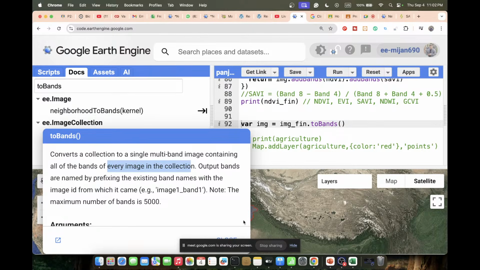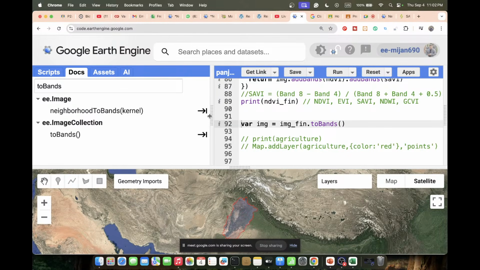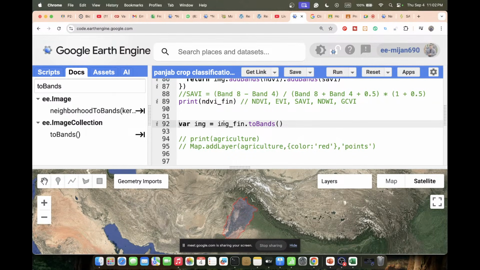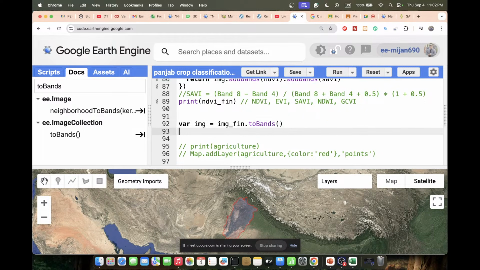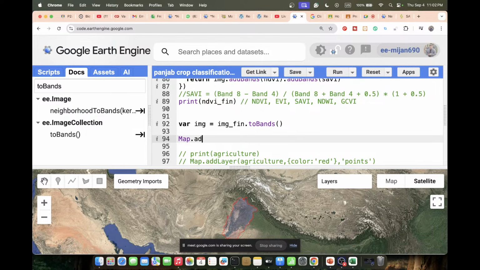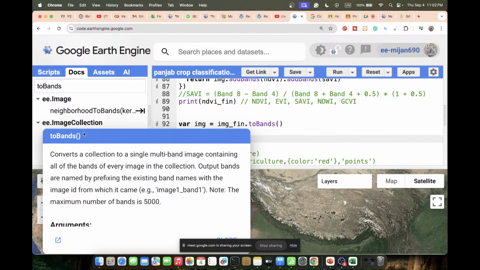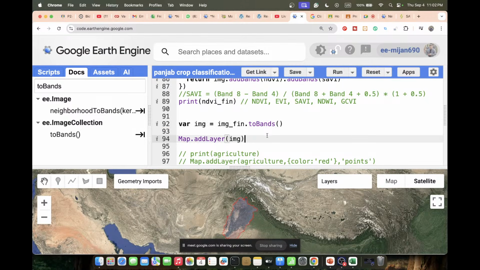Okay. So in this case, if I show you the result, suppose we simply use toBands, and then I simply Map.addLayer of this img. So now what happened? This function helped me convert everything into a single multi-band image containing all the bands for every image in the collection. Now run the code and check the result.